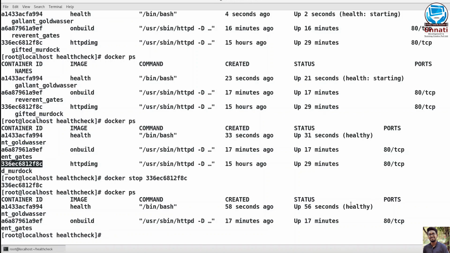So this would turn unhealthy. It would take about 90 seconds for this process to turn the container unhealthy. So let's wait.